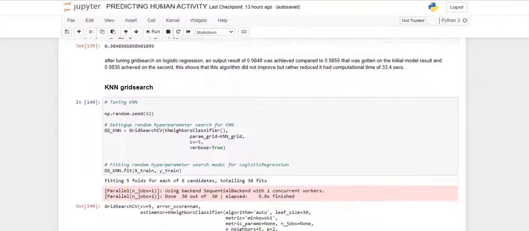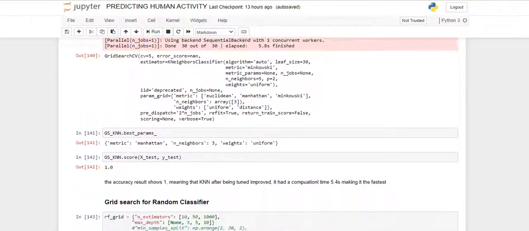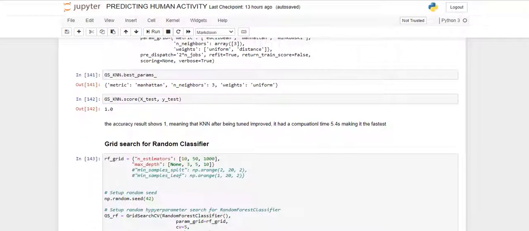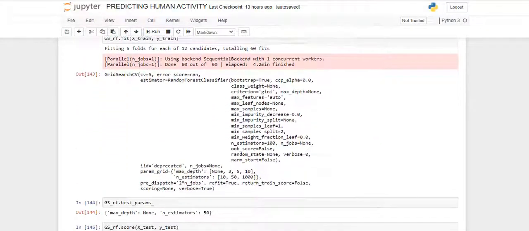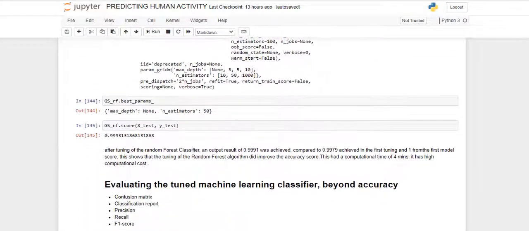And coming down to test the data, after tuning with random search, the data was showing a result of 0.991 for the random forest classifier, and 0.99 also for the first tuning.